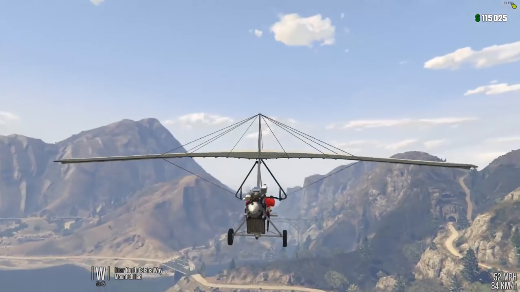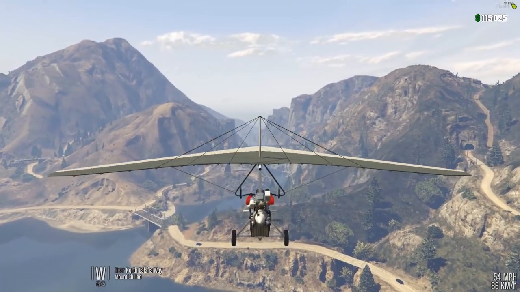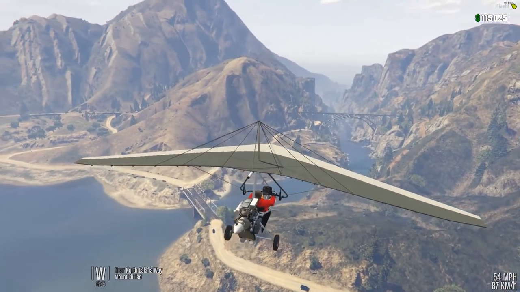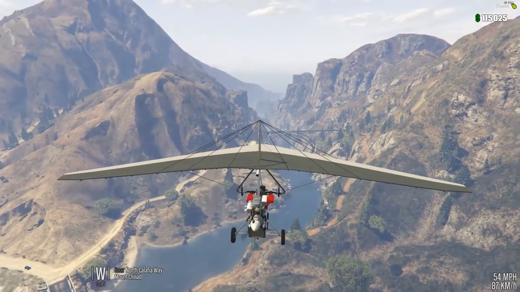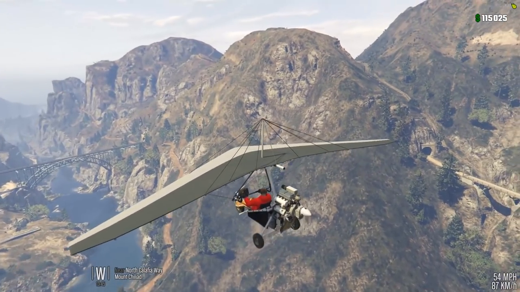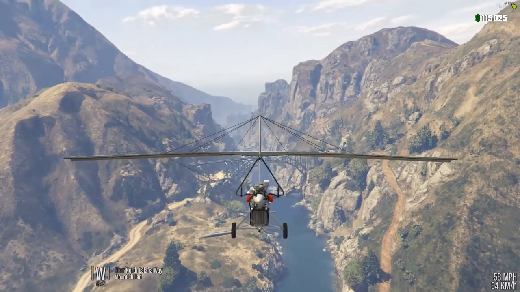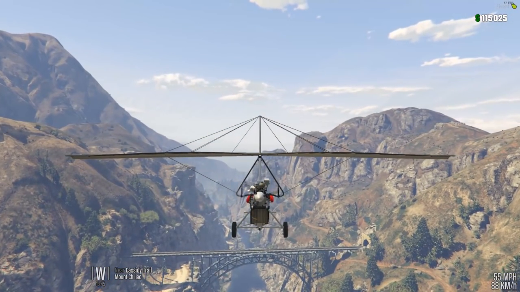Raton Canyon looks beautiful. I'd love to have somewhere like this near my house, just where I could go and relax, have a look at things, maybe pet some wildlife. It really is amazing. Very steep terrain. Oop, my game's lagging a bit.